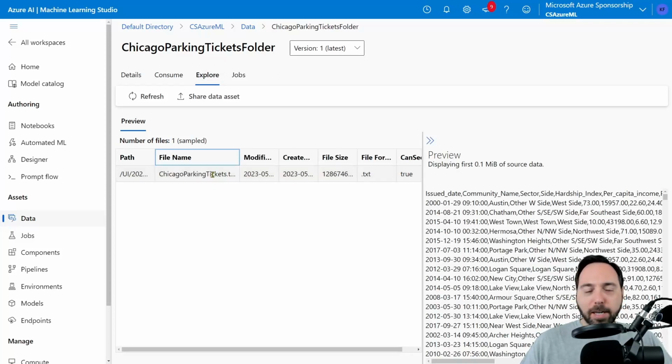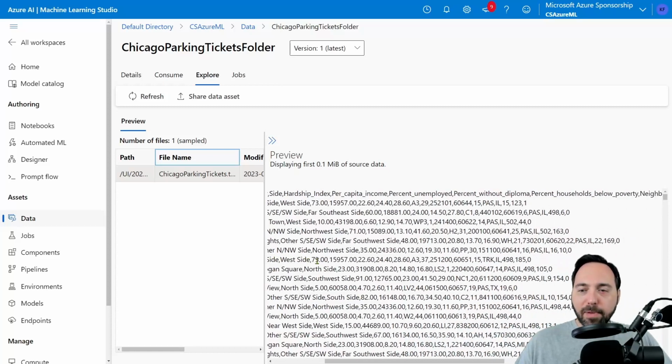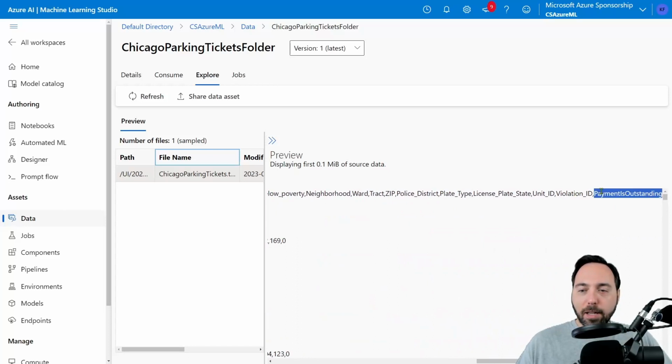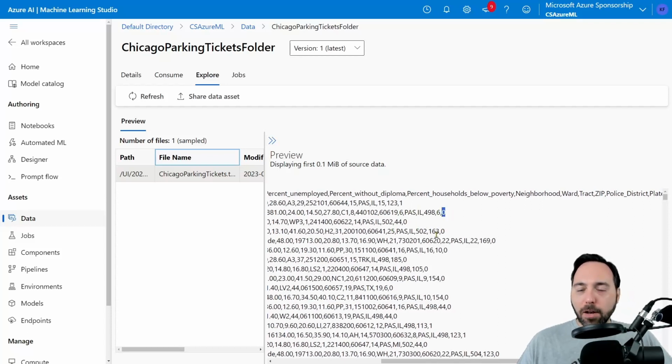It used to be called chicagoparkingtickets.txt, and if I scroll this, it has information on parking tickets from the city of Chicago, Illinois, over something like an 18-year period. So we've got quite a bit of information, including whether or not the payment is still outstanding on that ticket. Meaning, if somebody has not paid the ticket and a judge hasn't thrown it out and they still owe money on the ticket, then this will be marked as a 1. If it's marked as a 0, it means they paid it or a judge threw it out or whatever circumstances may be, this person no longer owes money on this ticket.